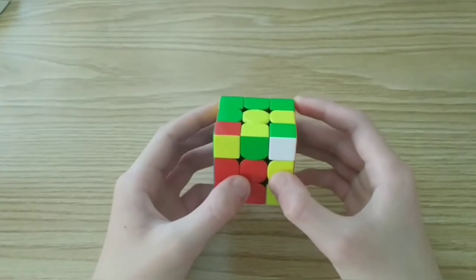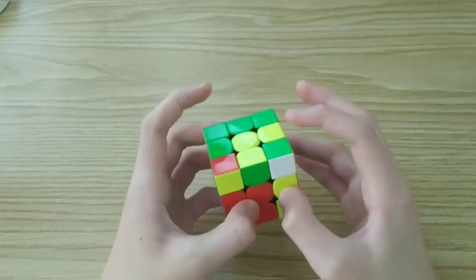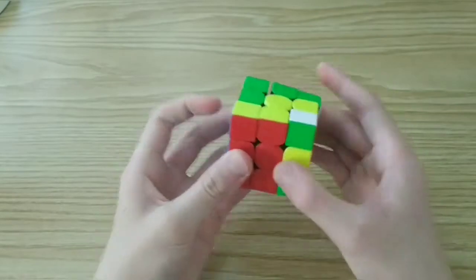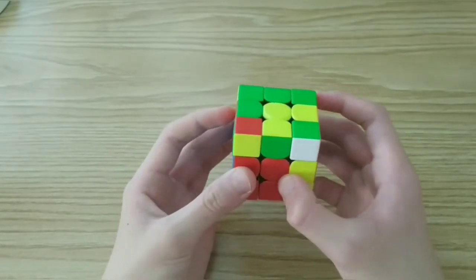For your third pair, after a slight pause, which again just means you should work on look ahead, you did these two like this, and then you inserted the pair into the back with a very advanced insert. And I think that's good, but a way that you could do it before you even pair it up is like this.